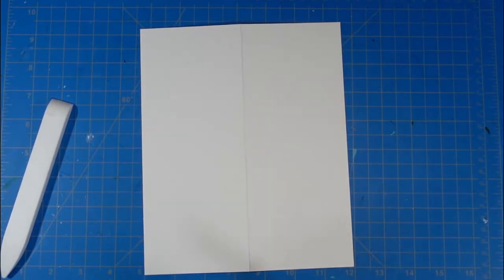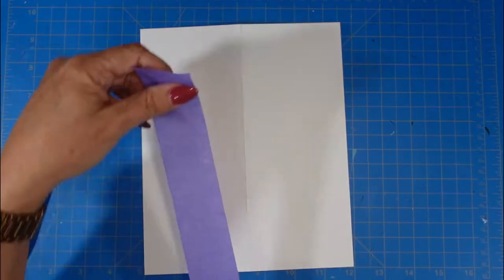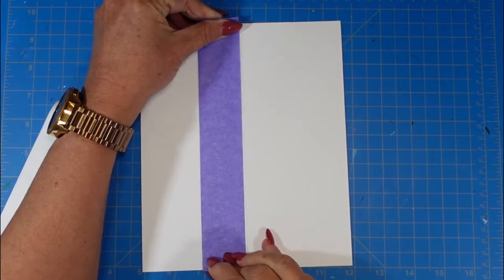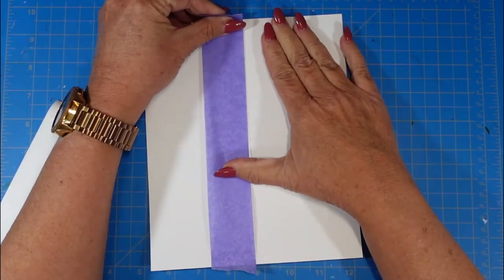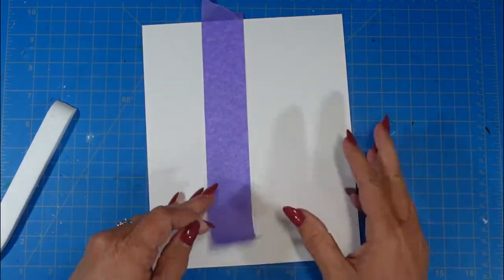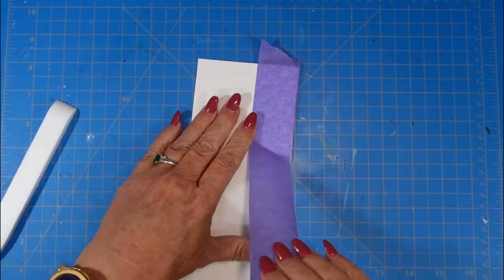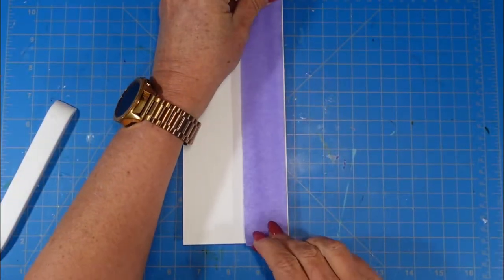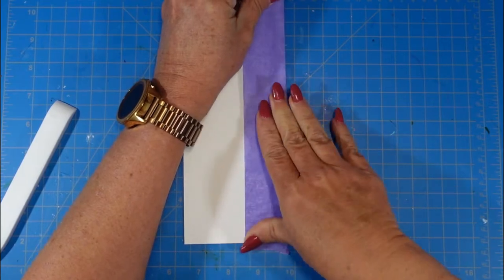Here I'm taking some of that purple tape. I'm going to ink blend around the edges of this card panel. I think laying it out flat is going to be the easiest way, but no, it was not. It was much easier for me to cover up the backside by closing it and then lining up my tape.